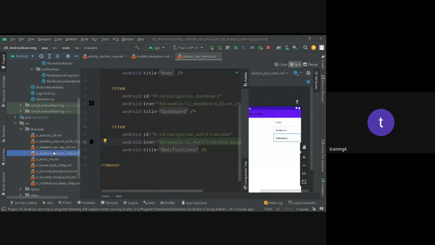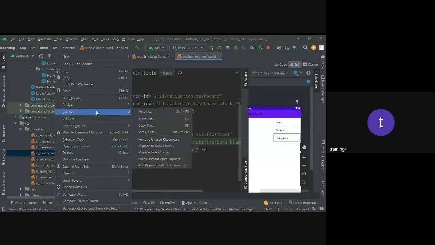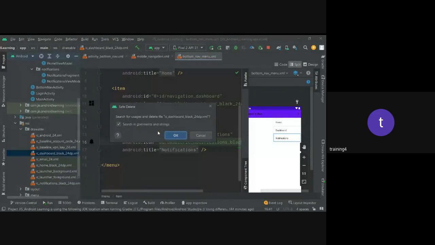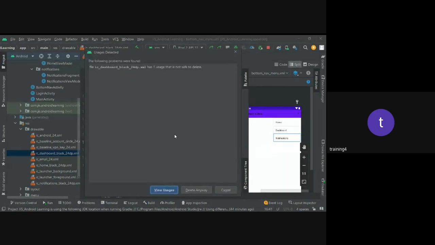See, the dashboard icon is there. Right click on that, refactor, safe delete. Click on the checkbox. If not clicked, then OK. It will show one usage, but delete anyway.